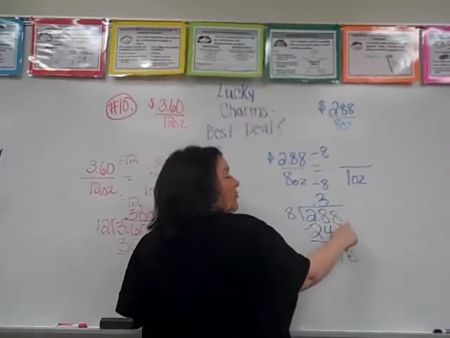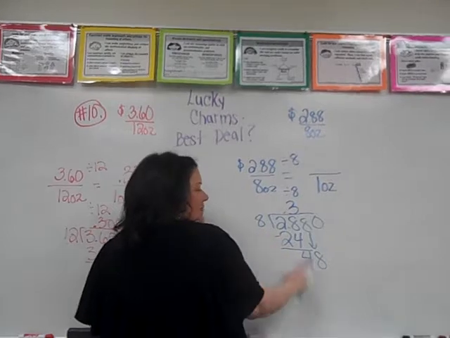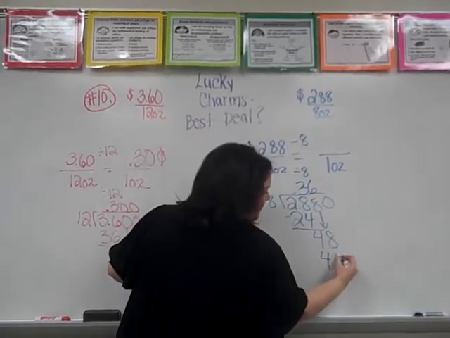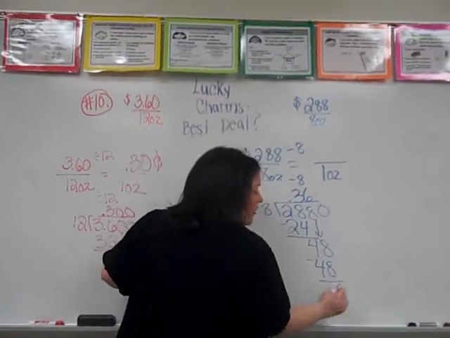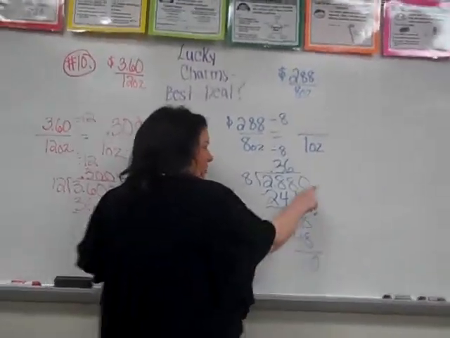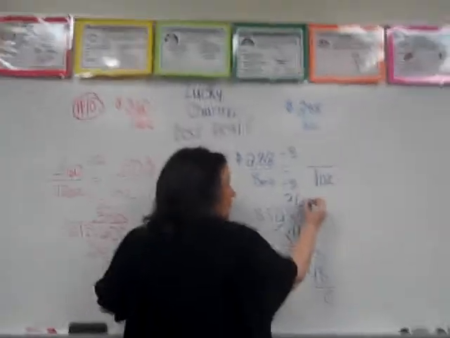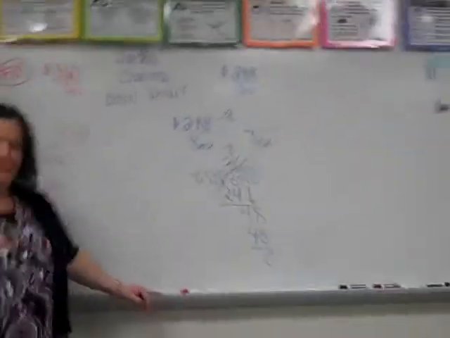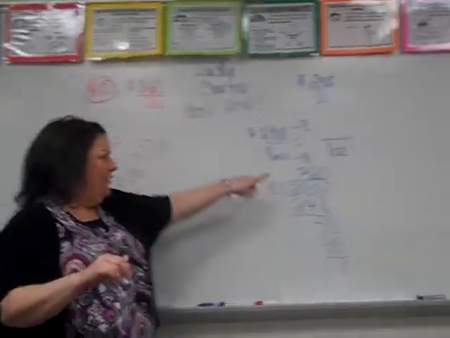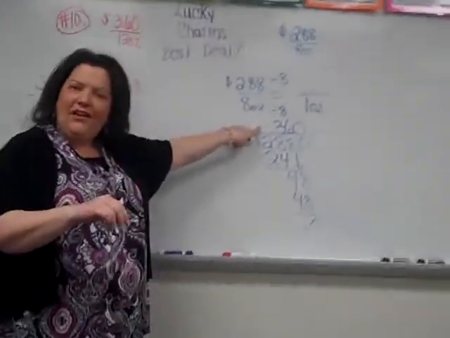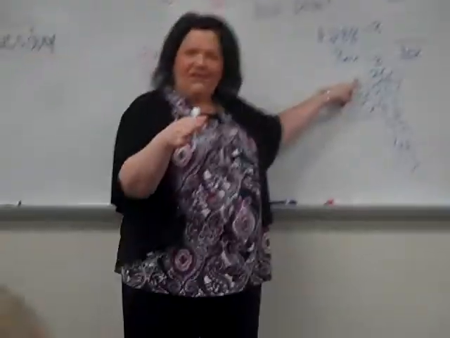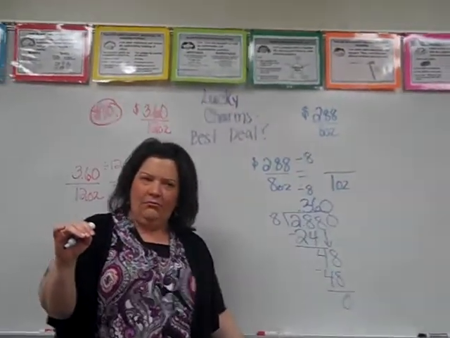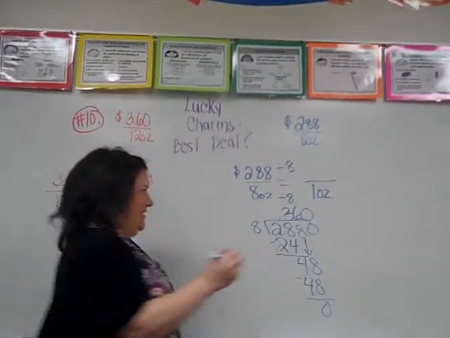6. Remember, we gotta add one more zero there, though. How many times can 8 go into 48? 6. 6 times 8? 48. We have no remainder, and we just have a 0 left, so we can just put that 0 up in the hundredths place value. So how would this be represented as money? I've never heard any cashier say 360 thousandths, please, ma'am. 36 cents.